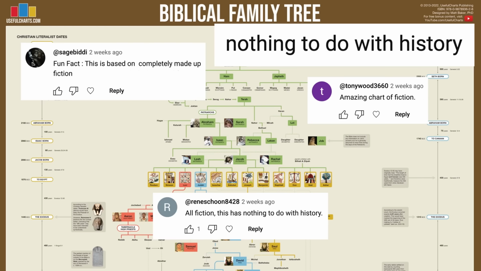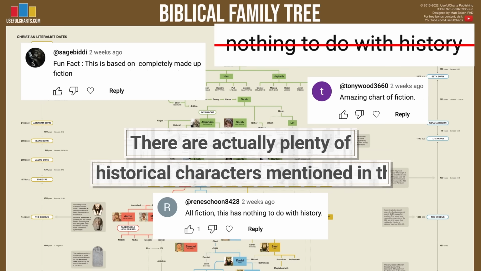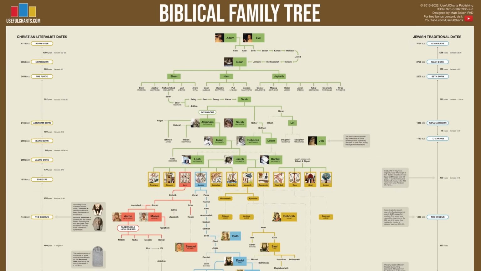And it's even more ridiculous to say that the Bible has nothing to do with history. There are actually plenty of historical characters mentioned in the Bible. So what I thought I'd do in this video is show you 37 Bible characters that are absolutely 100% not fictional. In every case, these are individuals whose names have been found in the archaeological record. In other words, outside of the Bible.